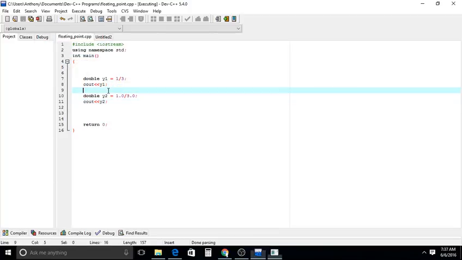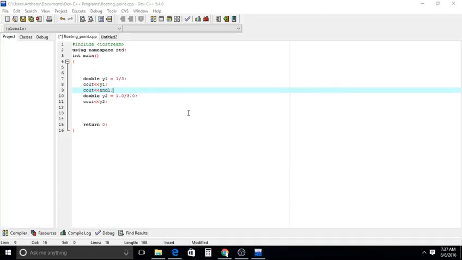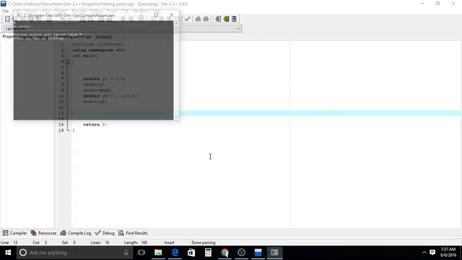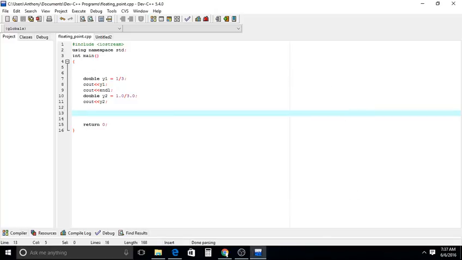What we did not do is cout, so let's put an inline right there so we can separate the two. Remember, every time that you open it, you have to close it before you can save it and compile and run it again. Now we have 0 for the first one, we have an inline which returns to the next one, and then we have 0.33333. So we have this section, and I will go into the next section in a few.